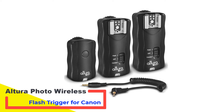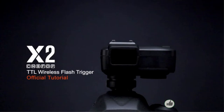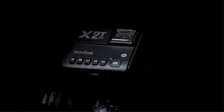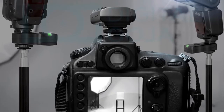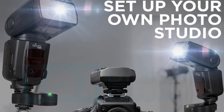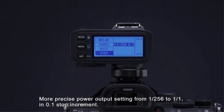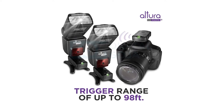Number 2: Altura Photo Wireless Flash Trigger for Canon. With this product, you are sure of having a multitude of functions which are reliable and straightforward to use. With the flash camera, you are confident of achieving greater control over the quality and direction of light for better portraits, event photography, and group shots. The operating range between the receiver and the 16-channel transmitter is 30 meters (100 feet), and the maximum sync speed is 1/250th sec. This multi-purpose trigger set works by allowing you to trigger the camera and flash. This product is backed with a 90-day 100% satisfaction guarantee.